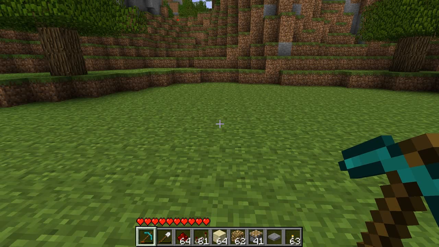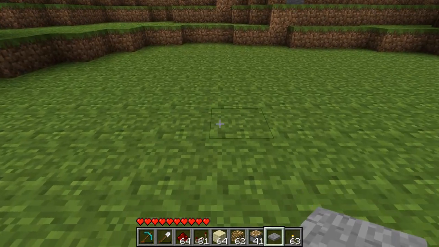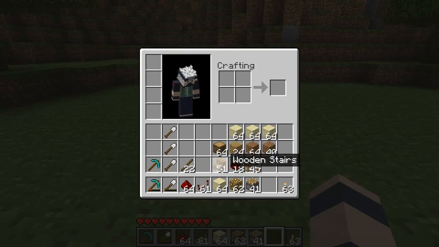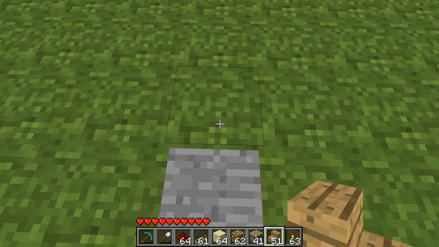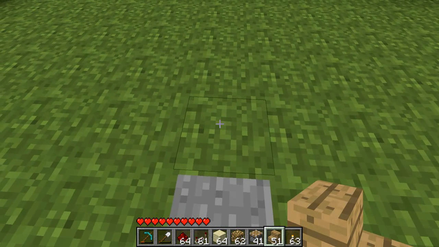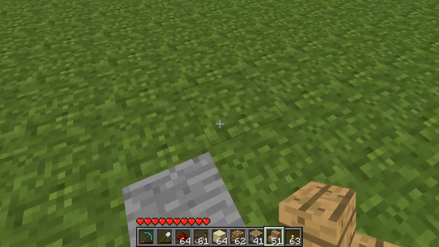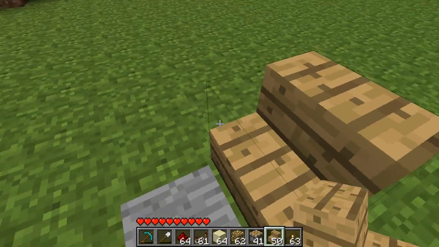Alright, I believe we're ready to begin here. Let's start our piston elevator by marking the start with a pressure plate. Okay, and now we need to decide something. It doesn't really matter, but if we want it to spiral clockwise, we would place our stair to the left here. If we want it to spiral counterclockwise, we would place it to the right. Okay. In this example, we're going to go counterclockwise.